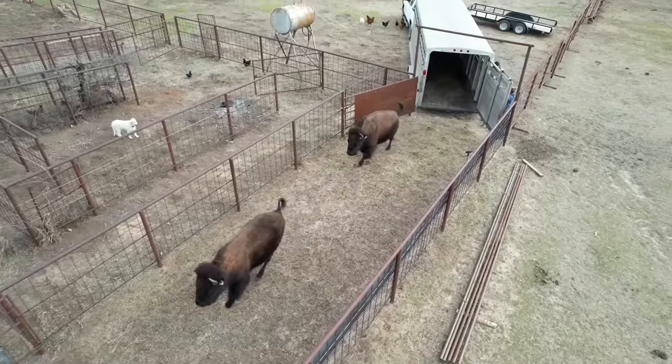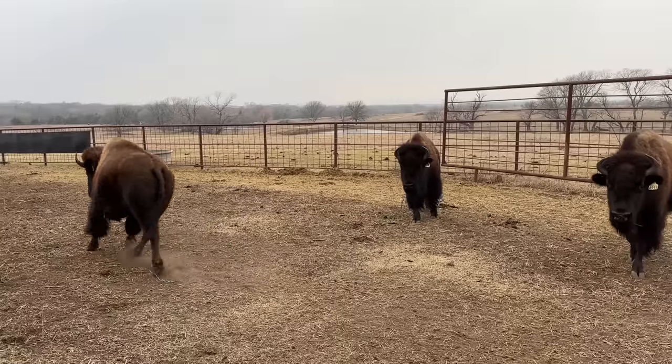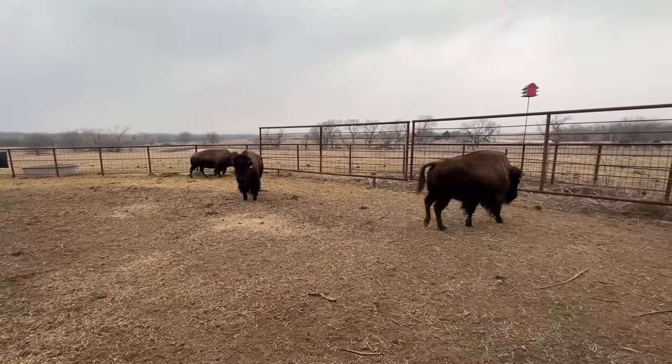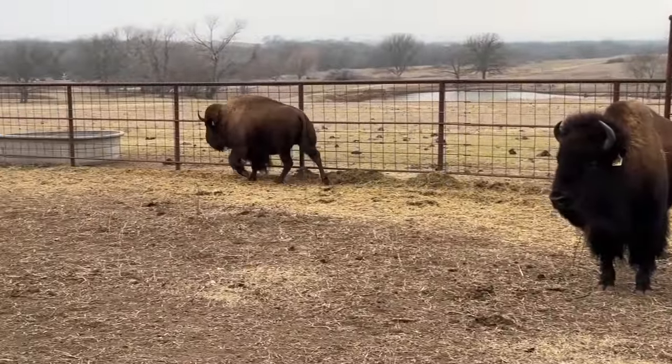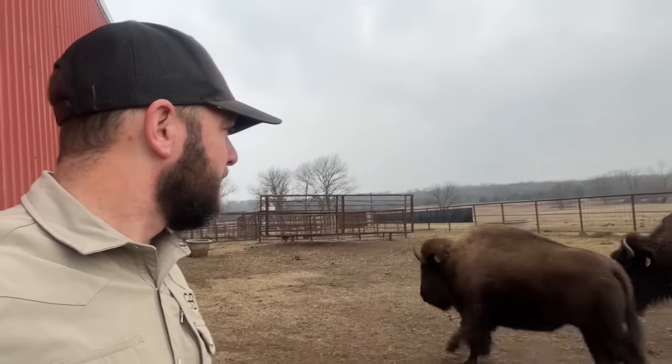All right, so if you watched my previous video, I brought three cows over from the Dunbar herd. Bellstar has been a little stressed out during this situation. Out of all my bison, she's usually the one that gets worked up the most, and that typically only happens whenever we work them. So yes, she is stressed out because she's in a pen. They're kind of secluded. That's part of it with these animals when you pen them up. And the other two have been pretty chill, but obviously I've stepped in here and she's a little worked up now.